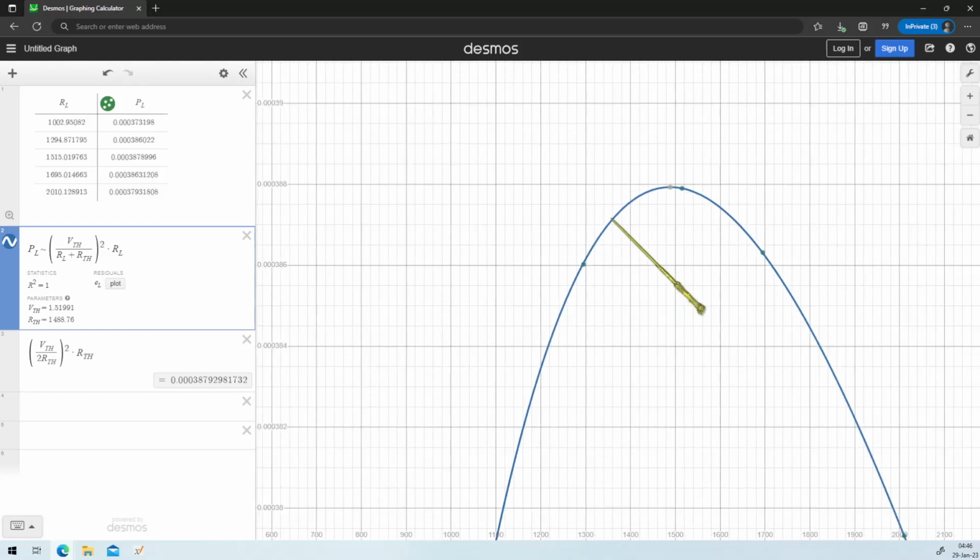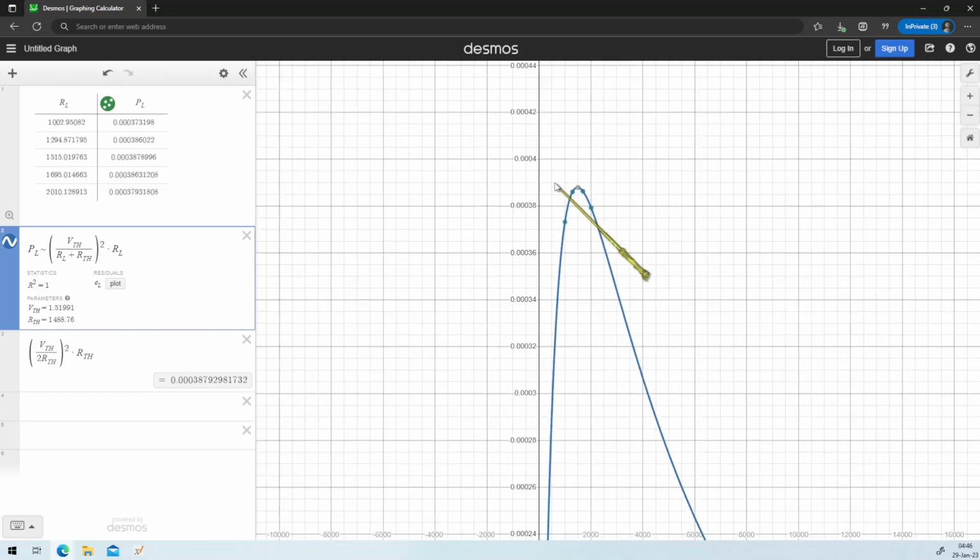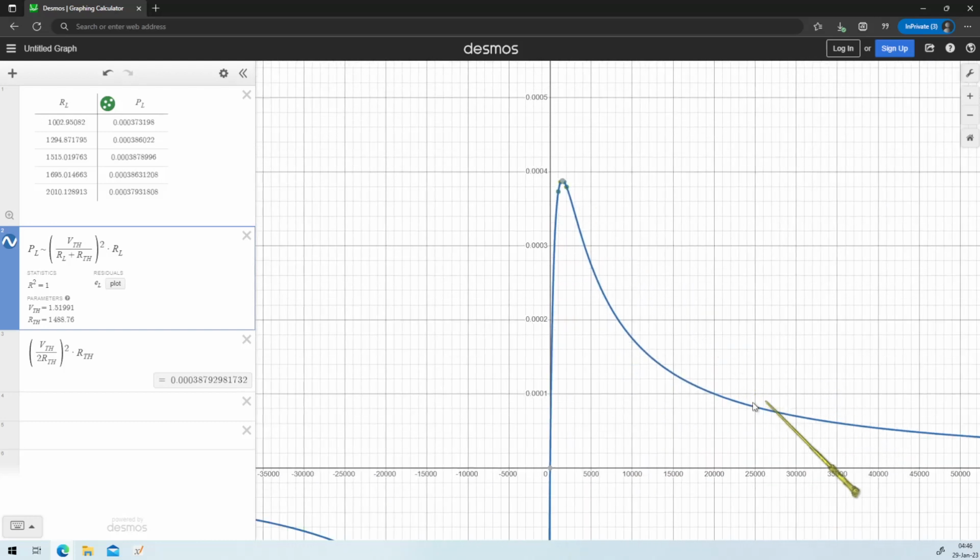And if we zoom out the graph, we can see that if we do the experiment, we get this graph. For example, if we set our resistance to 10k ohms, we get this amount of power. If we set the resistance to 500 ohms, we get this amount of power. And this is the power transfer curve. Alright. Since we get those things, we can assume that VTH is always constant throughout the experiment, and RTH is constant throughout the experiment.